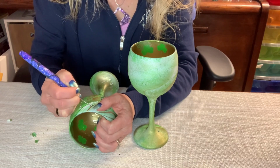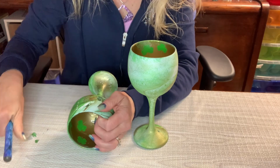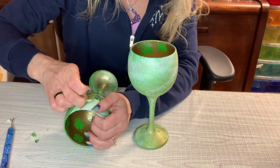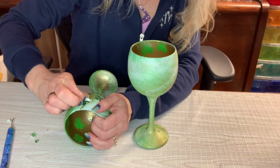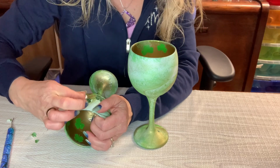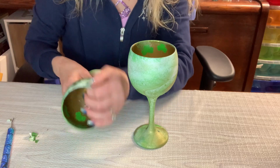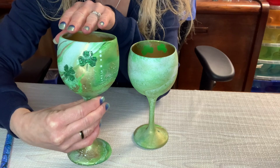In my vase video, I forgot to show how I placed the outlines of the shamrocks. So I'm gonna make sure that I put it in this video. It's really just a matter of lining them up and placing them down, but seeing is so much easier. Can you see how it's coming through? I love it.